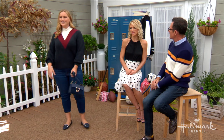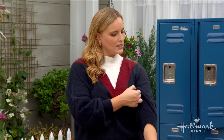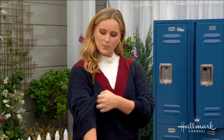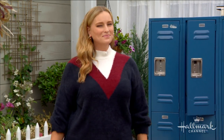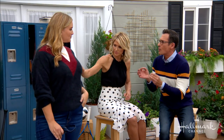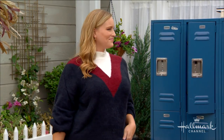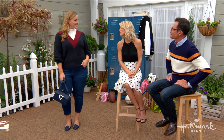It gives that varsity vibe, but the intention with that reverse chevron draws all the attention up to the face. It's also a little bit of a ski lodge vibe as well — varsity ski lodge! It has that varsity vibe, but it's not so on the nose. And it's so squishy — it's from Eloquii. Thank you, Lizzie. I hope you do really well in school this year.